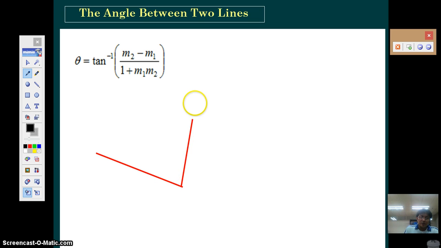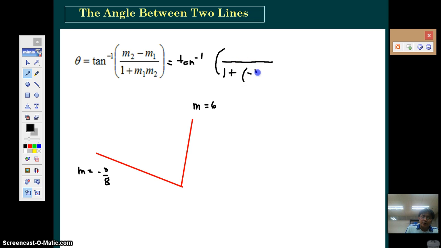So theta 3, this is our angle. The slopes involved here are 6 and -3 over 8. Again, there really should be no problem in the denominator, because all you need to do is multiply them: -3 over 8 and 6, and add it to 1. In the numerator, we should be very careful again about which slope should be subtracted from which. In standard position, measuring this angle counterclockwise, we have to start in this side going to the other side. So this should be 6 and this -3 over 8. Simplifying using my calculator, you get 51 over 10.